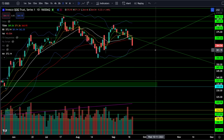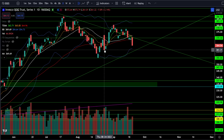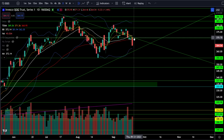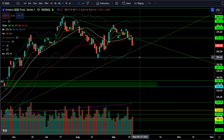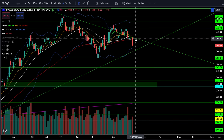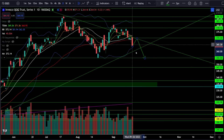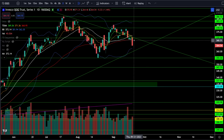On the Nasdaq 100 — the triple Qs — we were down 1.44% today. The triple Qs also rejected that resistance at 3.70, which was the critical support breakdown, and we had the clear breakdown below the 50 EMA today. The next critical support below 3.70 will be the test of this support trend line and the previous low in August, right around 3.61. Below 3.70 we're looking for 3.61; if we break 3.61 we're looking for 3.55; and if we break 3.55 we're looking for 3.47. Follow the trend and path of least resistance — below 3.70 will be lower — which means even if we get bounces to lower highs, we're still looking for lower lows until we break out of this downtrend. This is why you always want to know where your critical levels are, because this price action is defining your trade plan.